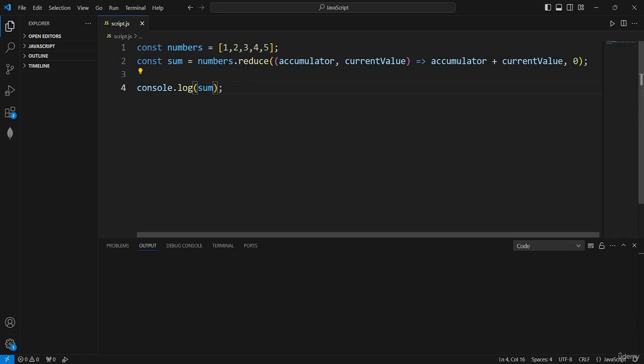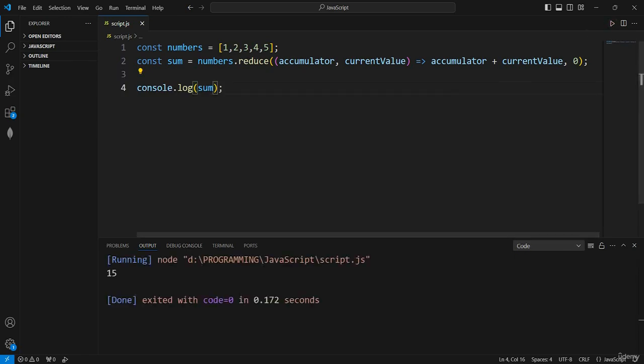It's a versatile method for functions like summations, multiplications, or even building more complex data structures. Now let's see the program output by clicking on this run icon. You can see here the total output. So this tutorial is completely done.